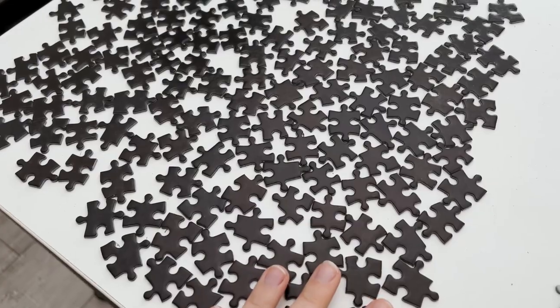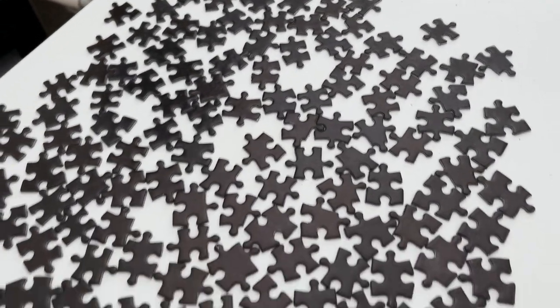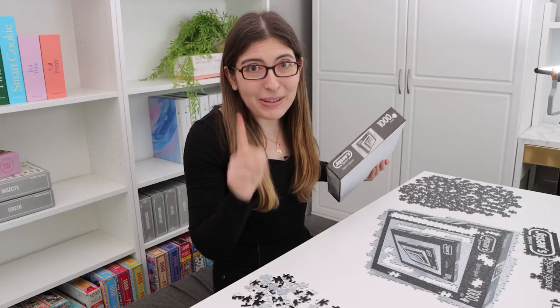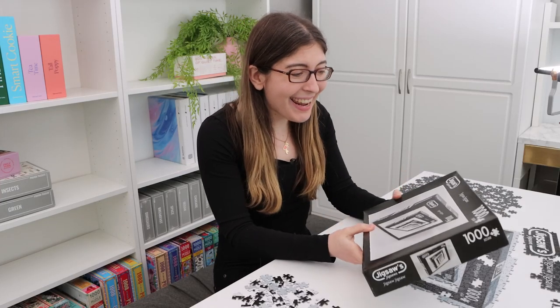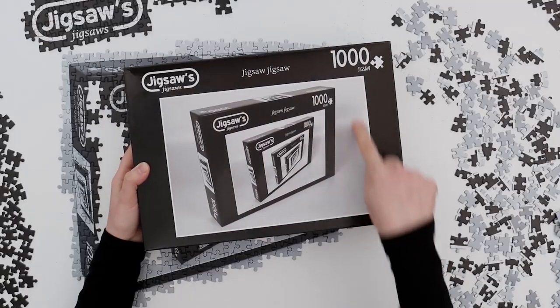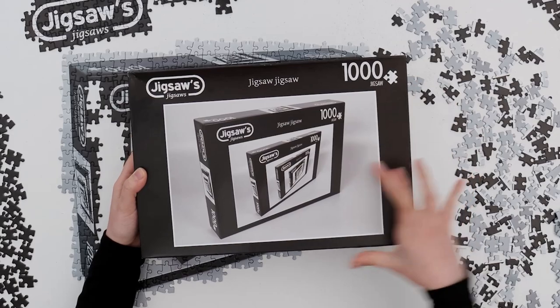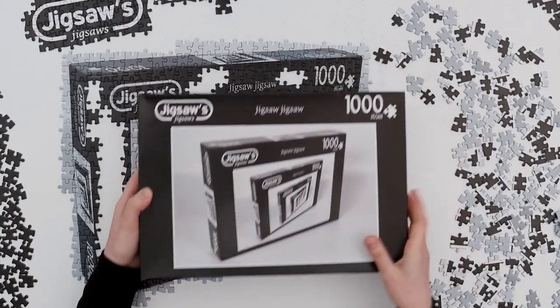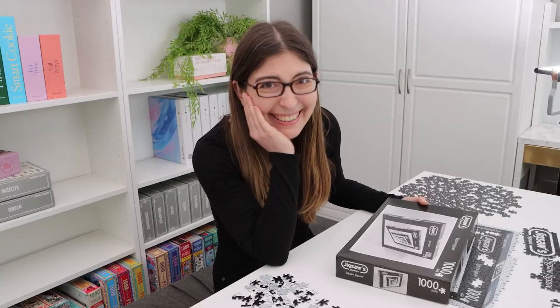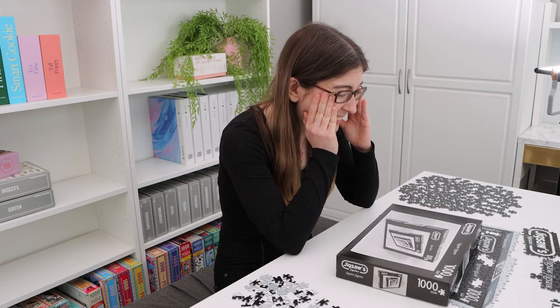But I mean, who knows if I'll actually get all of these black pieces in the correct spot. Also, one more thing. I thought that the picture on the puzzle was just inside this box, but no, the entire front of the box is the puzzle. And I just think that is so funny. I think this puzzle is so hilarious.